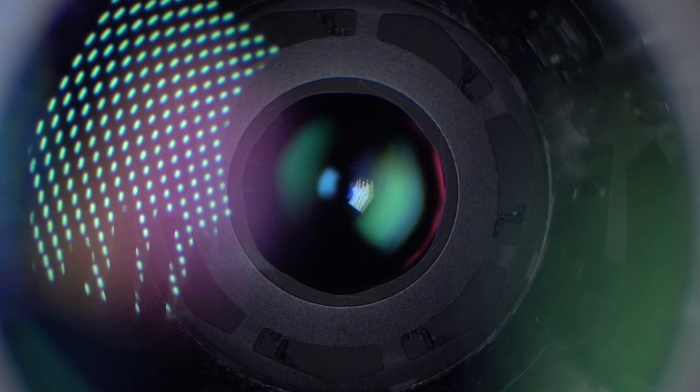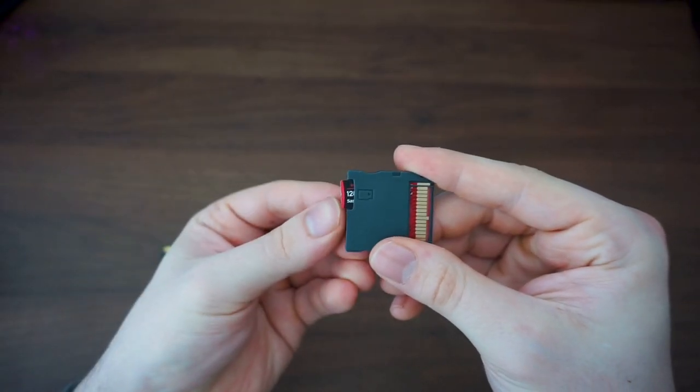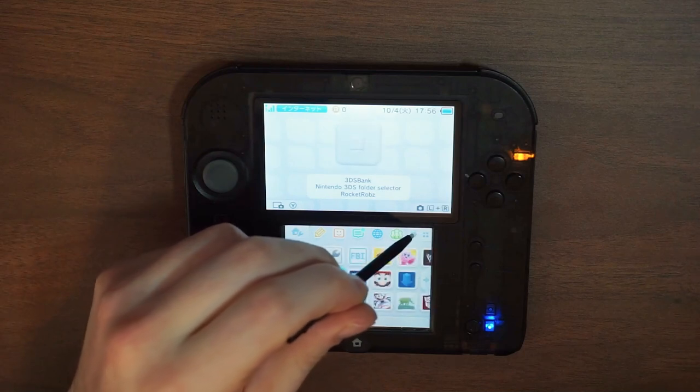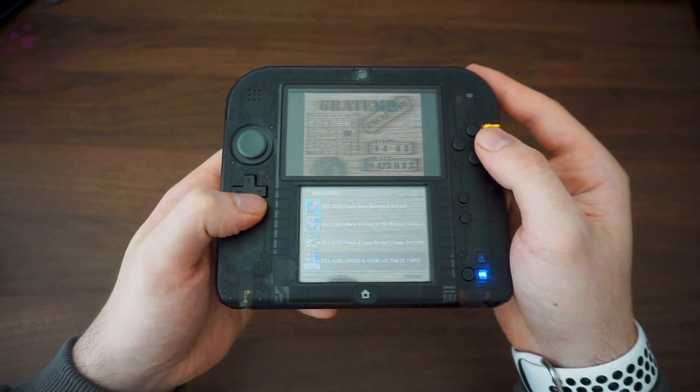There are also scenarios in which you can't homebrew — maybe your camera is broken and you can't continue the process. In any case, I'm going to give the easy point to the 482-in-1. What about storage capacity? I've tested quite a large card with the 482-in-1, but not to the extent of stuffing every single DS game into my homebrew 2DS. I assume that pushing the limits with how temperamental these cards are will end up corrupting the card. So for the average user where 482 games is enough, I'd call this a tie.